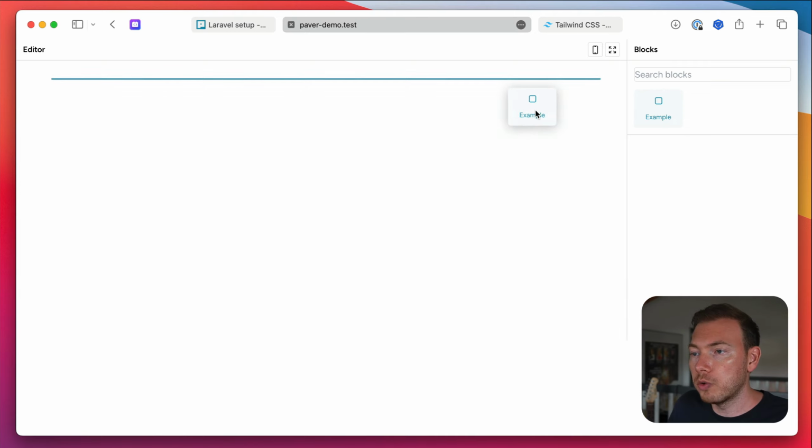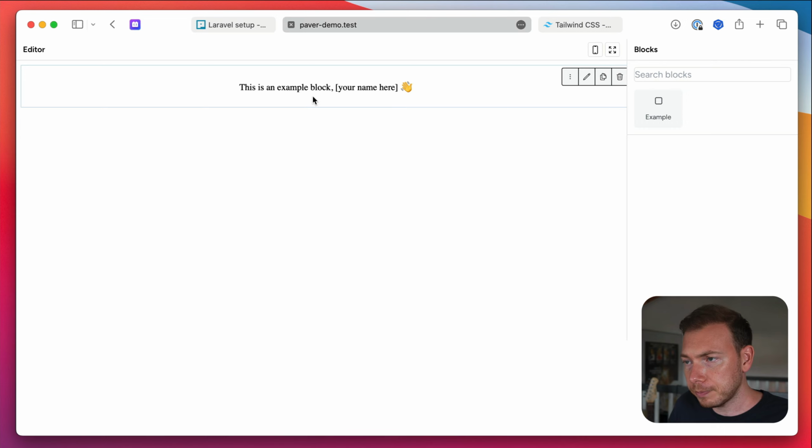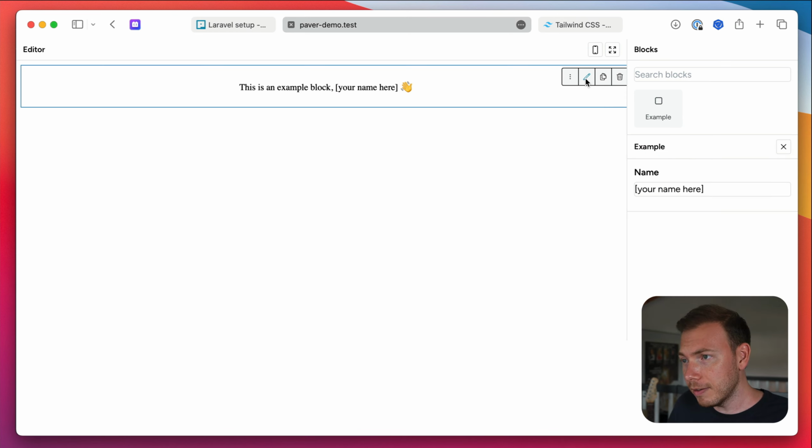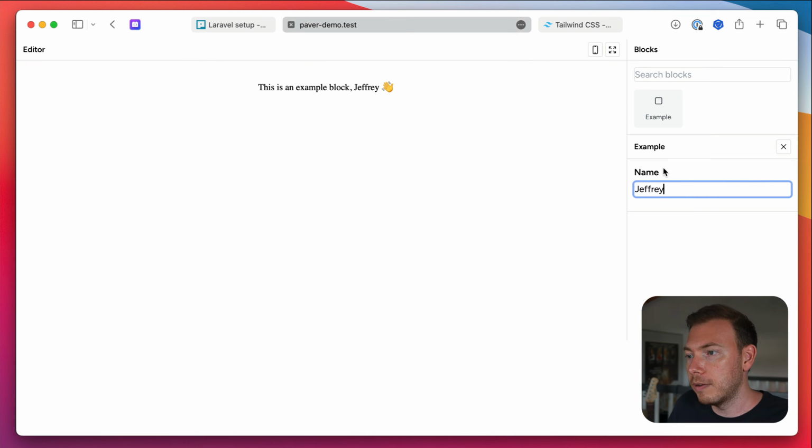So we can drag and drop that within the editor frame. And you see that there is a block being rendered, and I can drag it and I can clone it and I can delete it, but I can also edit it. And when I click edit, on the right side, you'll see that I can input a name. So when I type my own name, you'll see that it is rendered on the left side. The block is re-rendered and now my name is visible there.